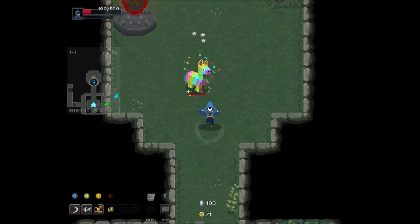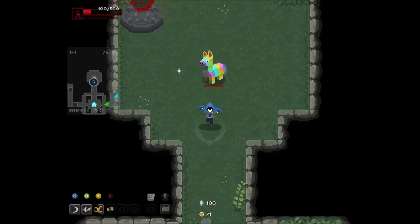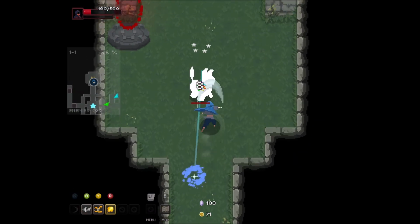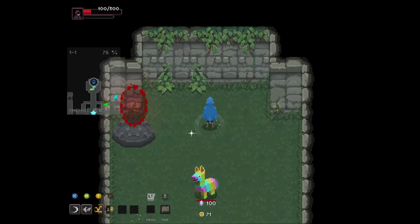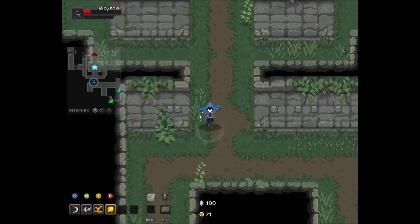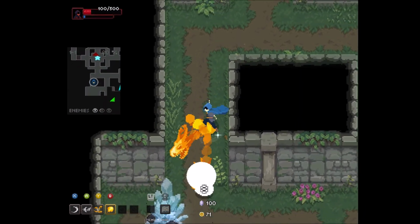Oh, man. Okay. Dang it. Okay, my little freeze guy is throwing things off. Okay. Dang it. I'm only getting about half of his health down. Alright, oh, I didn't think that would bring me here. Let's go here, because we've got about 76% of the map cleared. I'm hoping to get about 100 gold, too.